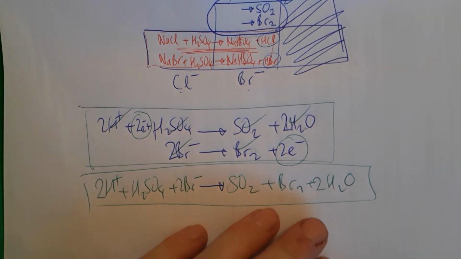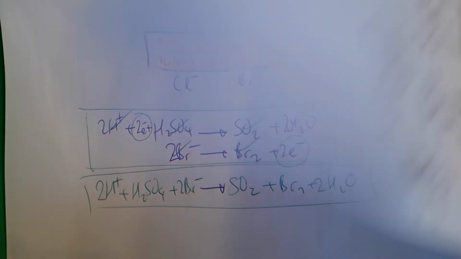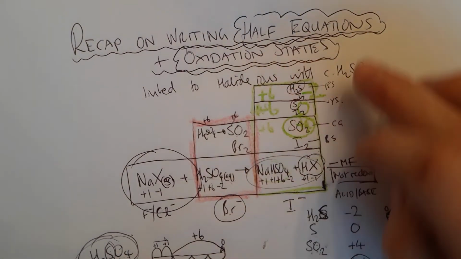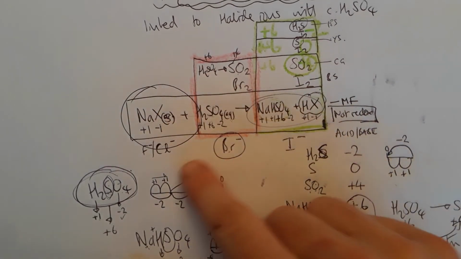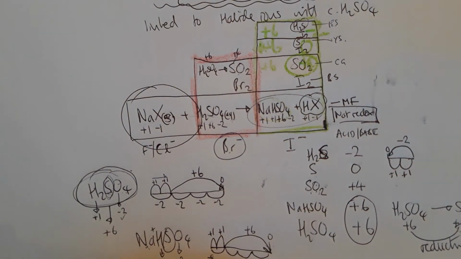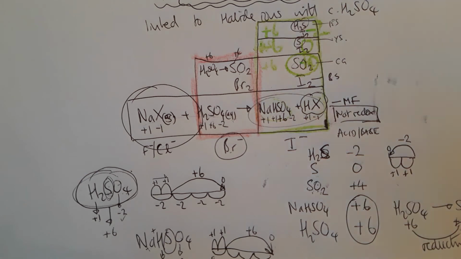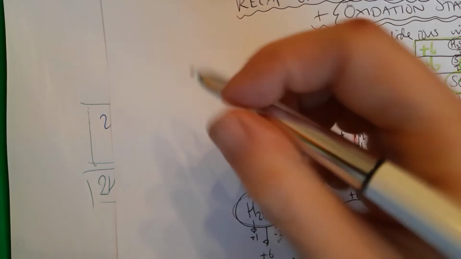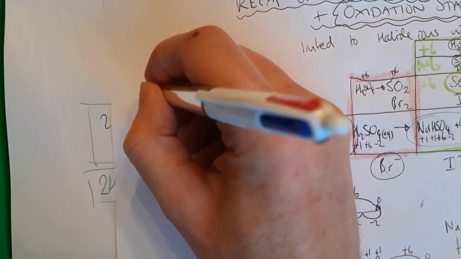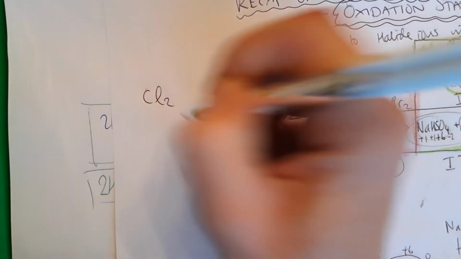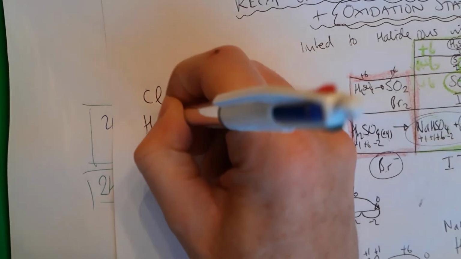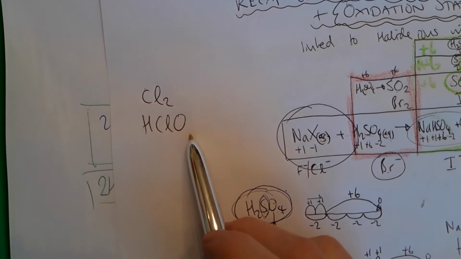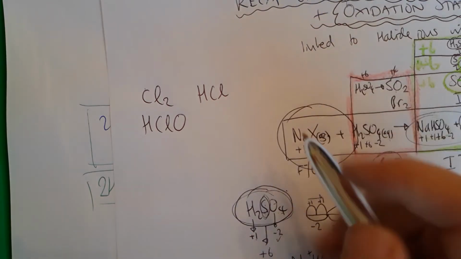And to those people who asked me about oxidation states and half equations, remember where we started today? It was here, oxidation states and half equations. So there's some work on oxidation states down here. You've got to learn the rules on those. Here's a couple more just before I go, because I may as well make it up to a 30-minute video. Here's some oxidation states that are a little bit trickier. So here's an element in its standard state, Cl2. HClO, you'll come across that when you did reactions of chlorine in water.